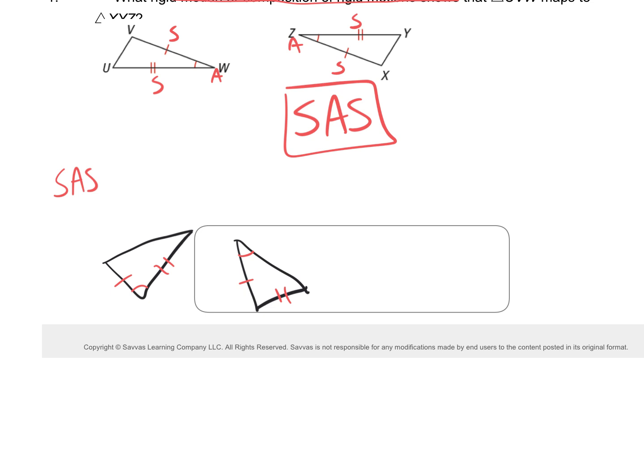Those of you that said no, can you explain why? Because the tip of the angle, they're not the same. Okay. Pay more attention to the symbols that are in the picture. One is on the shorter side, and the other one is on the short side. Don't pay attention to how badly my pictures are drawn. Do you agree this one shows side angle side? Does this one show side angle side? Why not?